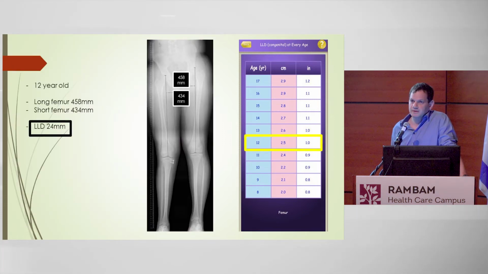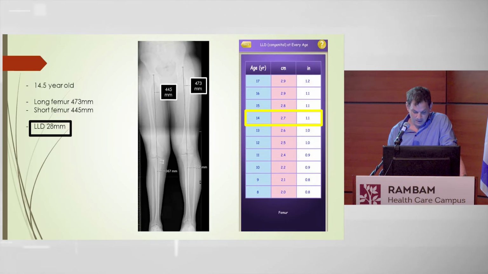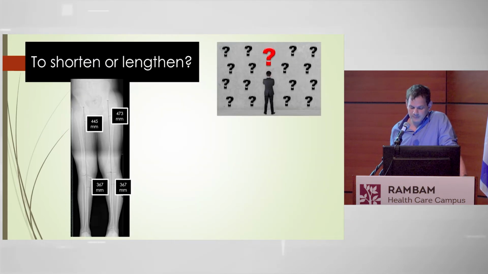Because we waited with the femoral lengthening until this patient was approaching skeletal maturity, we can use this case to check the multiplier method. At the age of 12, after 2 tibia lengthenings and several interventions in the tibia for angular correction, his femoral length discrepancy was 2.4 centimeters, and the projected LLD we calculated when he was 7 for that age was 2.5 centimeters. And at the age of 14 and a half, the LLD was 2.8 centimeters, and the projected one for that age was 2.7 centimeters. Now we have to decide what will be our treatment strategy.